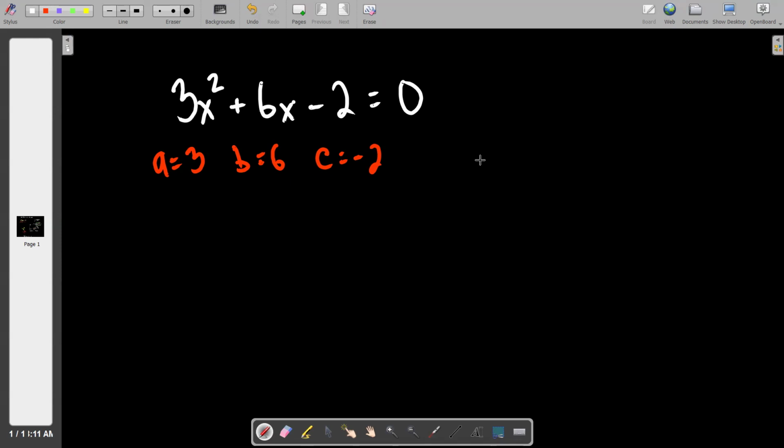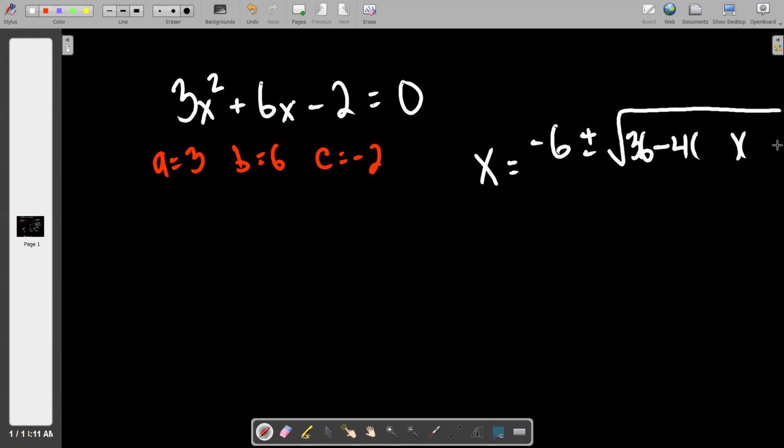Here we go. X equals what? The opposite of 6 is -6. Well done. Plus or minus a big, long square root sign. First thing that goes in the square root sign, which is 36. Then -4 blank blank. Come back to it later. You may find that my little come back to it later thing is dumb and you don't do it. That's fine. I just like to come back.